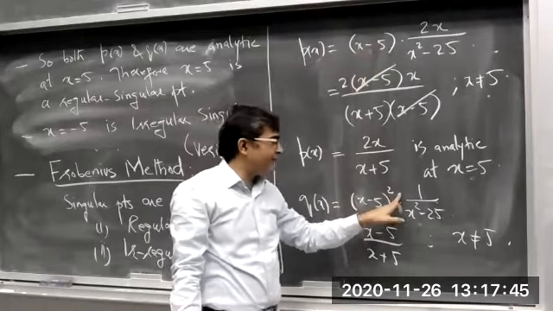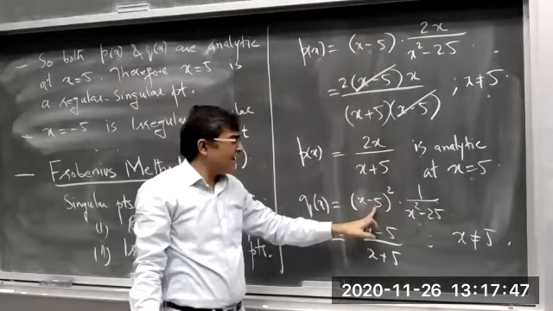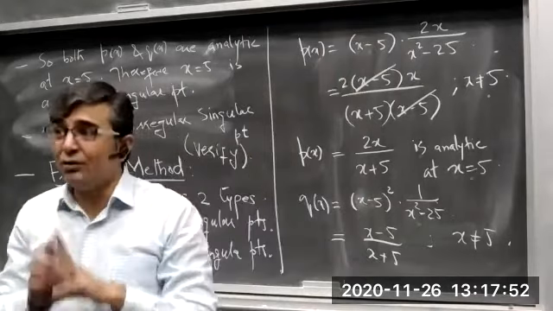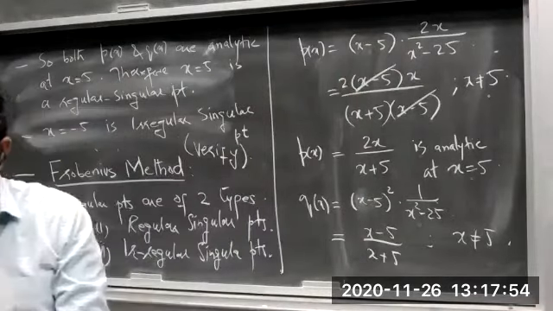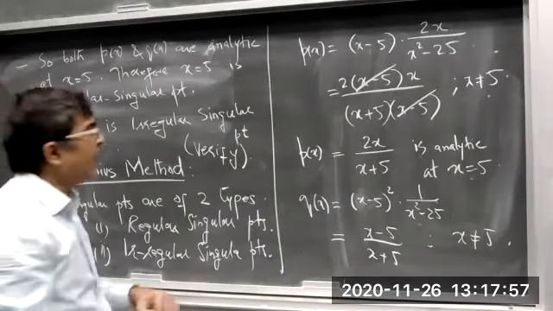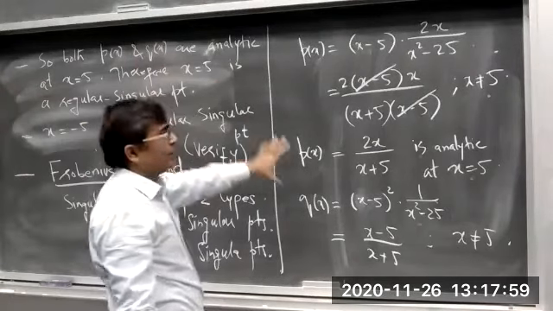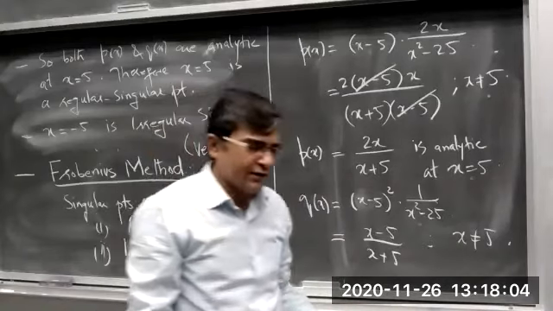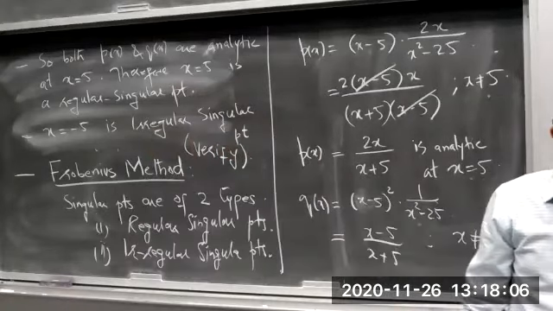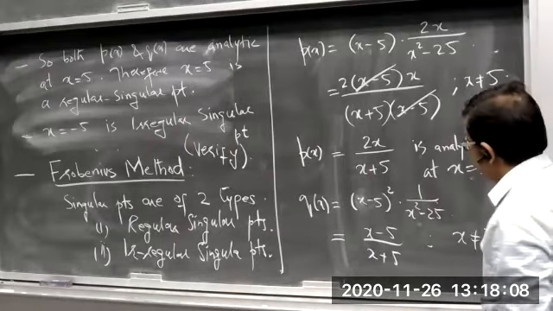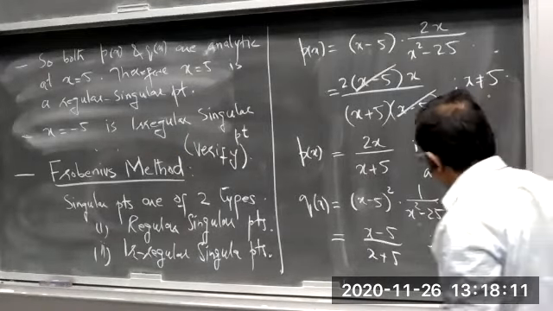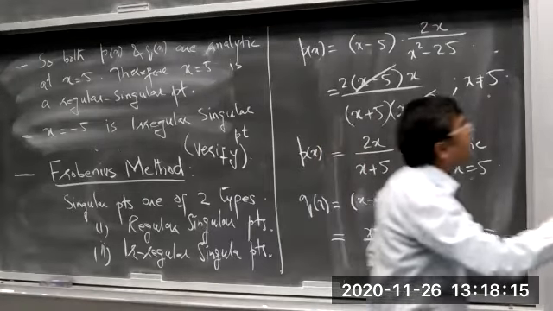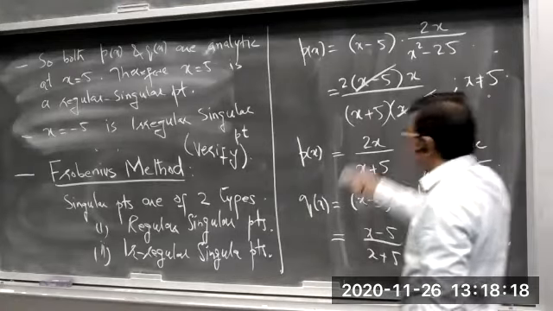x minus 5 power 2, ये हम basically क्या कर रहे हैं? We are trying to investigate whether this singularity is removable or not. अगर removable है तो हम कहते हैं कि ये regular singular point है, अगर removable नहीं है तो फिर हम कह रहे हैं कि ये irregular singular point है, ठीक है। तो your question is I think right, कि आप इसको डोमेन से निकाल रहे हैं। देखिए आप अगर रिमूवेबल डिस्कंटिन्यूटी का ग्राफ बनाएं तो वो कैसे बनता होता है?